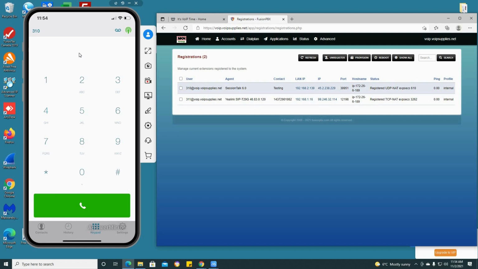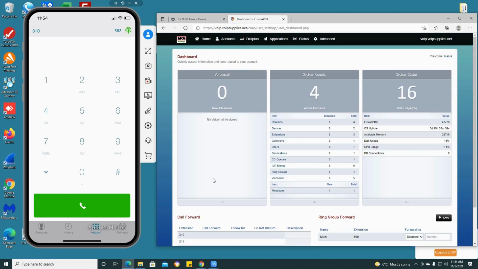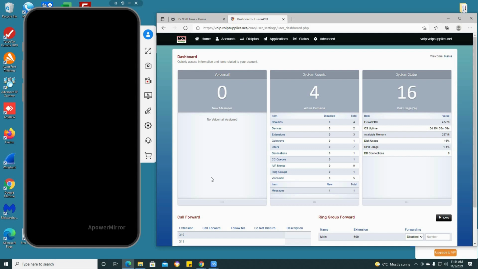I have personally been using it for quite a long time, and I can guarantee its success if you input all the information correctly. Now, if you have any additional information or would like a little bit of more description on aspects of the configuration, please do not hesitate to leave a comment on this video, and I will be more than happy to assist you whenever I can.